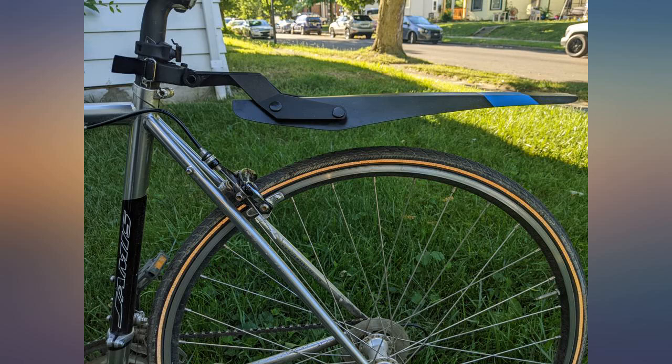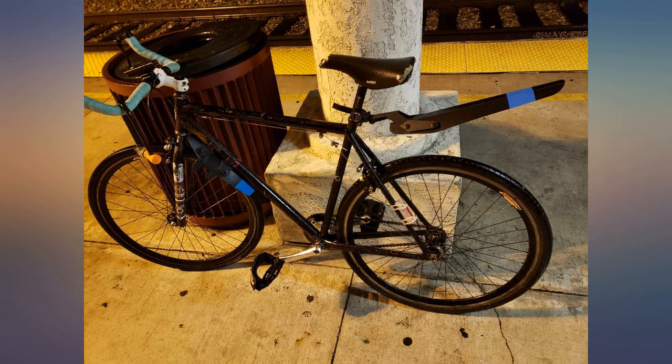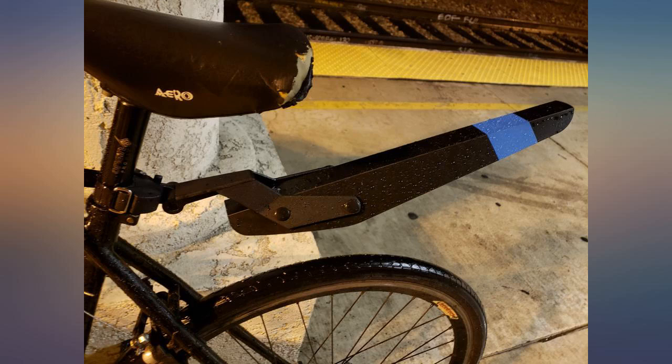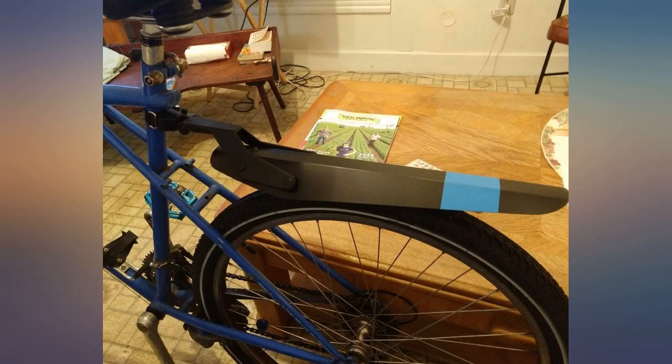Got this for a family member that really enjoys riding in the rain. After a regular ride, the back of their shirt and pants were filthy. Now with the fender it's way less. If you want total rain and mud avoidance, you may have to install one of those mud guards that encircles a lot of the rear wheel and is probably permanently mounted, but that's why I got the origami fender.